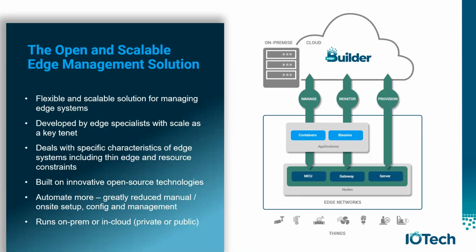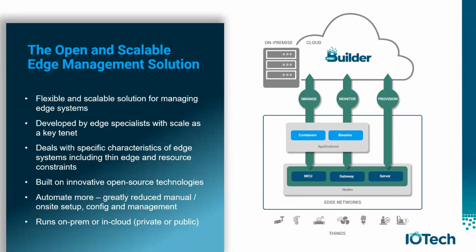Building on open source tech, as I said, is certainly one of our other key tenets. The idea for the customer or the user is to be able to really get their solutions out there quicker, being able to automate everything more, greatly reducing the manual and on-site setup and the whole config management stuff. Being able to run on-premise or in the cloud as well, private and public. So again, vendor neutral in that respect.